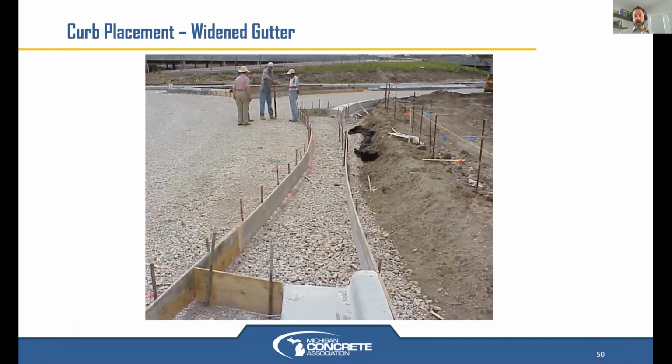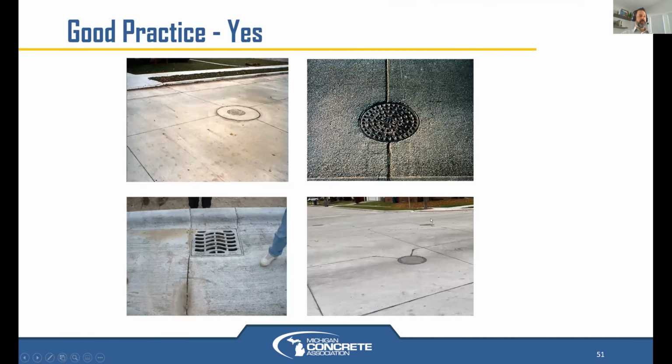So here's an example of that widened gutter that you might see. Again, standard curb and gutter profile here with your typical widths, but then we don't want these triangular slivers. We want to pour them either with the slab or with the curb and gutter. We don't want it separately because those little skinny acute angles will definitely crack. We would rather have them cast monolithically with the curb and gutter or with the slab itself.